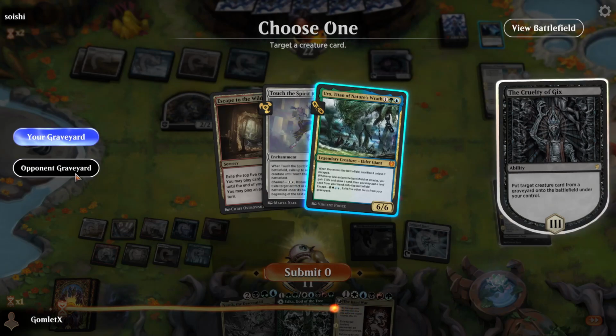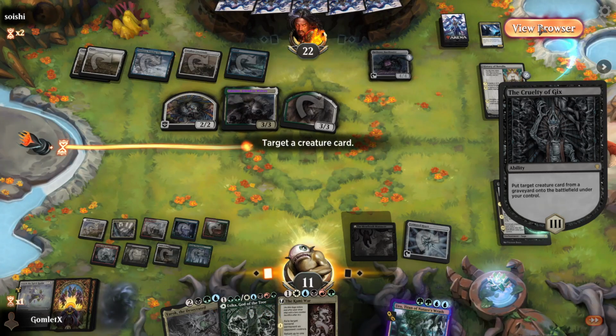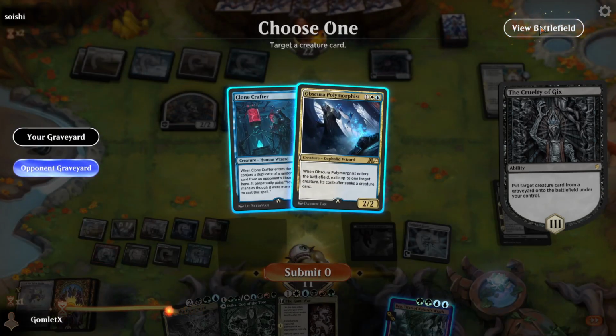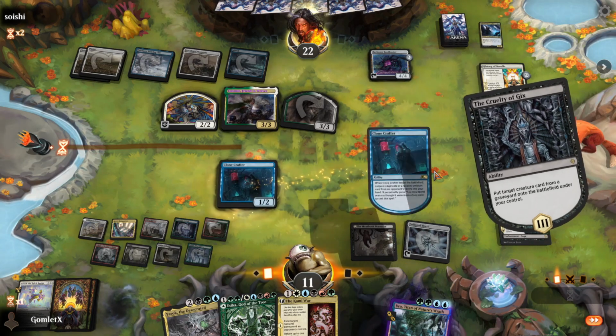Might rather just Uro again, because I guess the Polymorpher chump blocks too. It gives them another card. I'll just pick up a Clone Crafter and just do a chump block. Stops just as much damage as Uro. Uro gains 3.